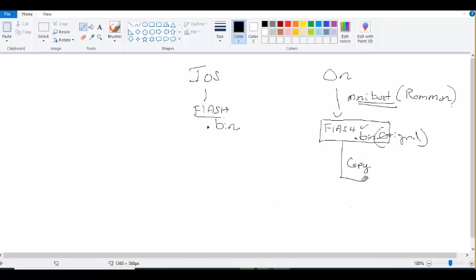On the way, it will go to another memory called NVRAM, and then it will go to DRAM. So the operating system is copied to DRAM, but on the way it is going to NVRAM to just load yesterday's configuration.